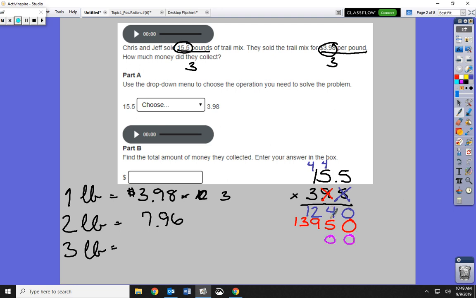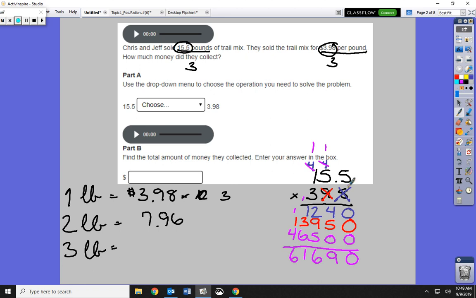And now we'll multiply 3 times 5, which is 15. 3 times 5 is 15, plus the 1 gives me 16. And then 3 times 1 is 3, plus 1 gives me 4. We are now going to add. That's a 0. This is a 9. 9 plus 2 is 11. 11 plus 5 gives me 16. 6 plus 3 is 9. 9 plus 1 is 10. 10 plus 1 is 11. And I go 4 plus 1 is 5. 5 plus 1 is 6.